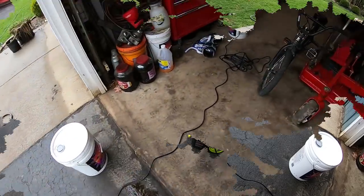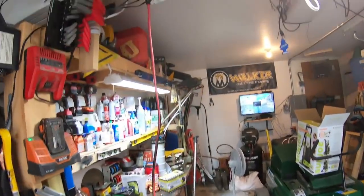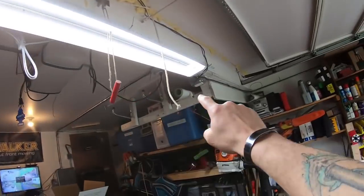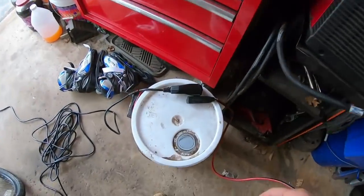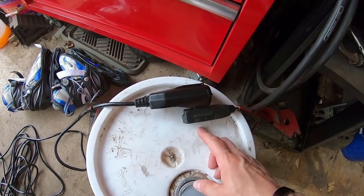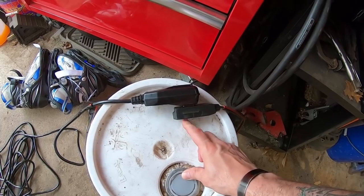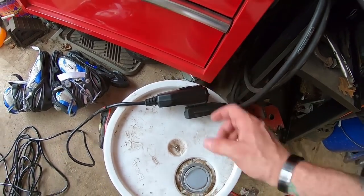Okay, it's hooked up. I have the cord in here. It has a really long cord so you can stay far away from the outlet. The problem is my outlets are up on the ceiling. That's how I have them in here. And this box for the GFI is so heavy that plugged in up there, it just wouldn't stay in there. So I could have bent the prongs a little bit and made it tighter in there, but I just ran a cord down and plugged it in right there.